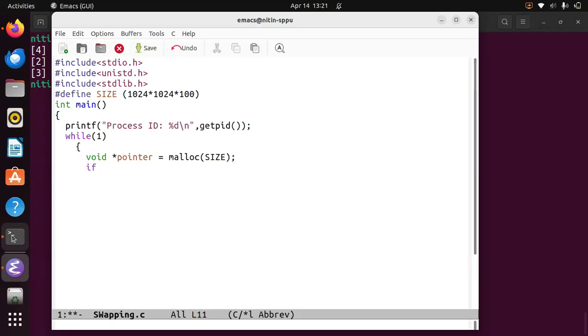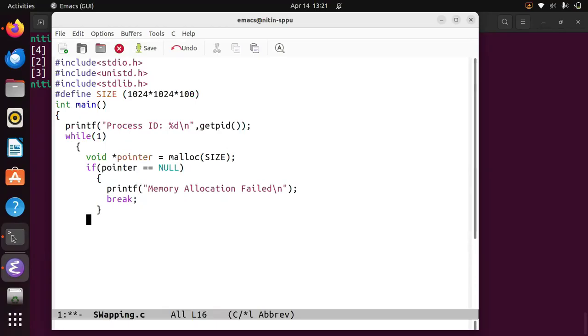So if pointer equal to null, then printf failed. Fine. And then right here, terminate the loop, while. Fine.